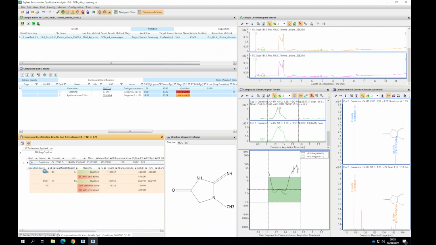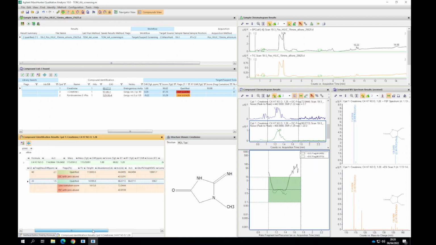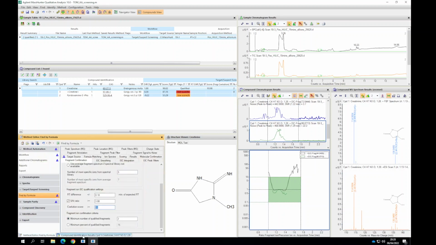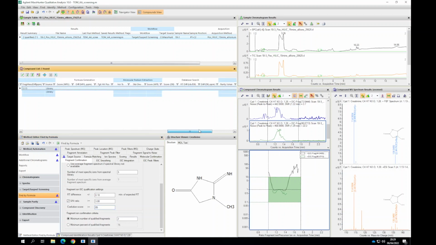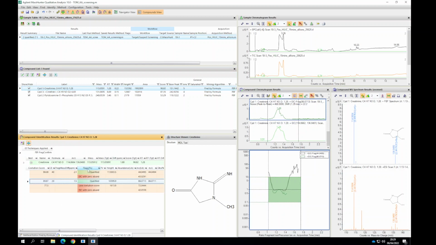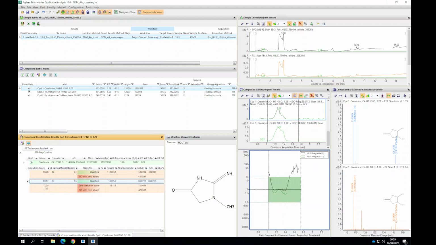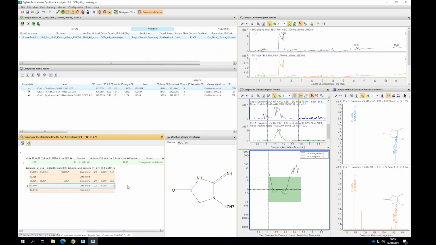The coelution scores you're getting for the different fragment ions are here. So you can see for that 86 entry, just to confirm, we're getting a coelution score of 80-89, which does fall within our coelution score criteria. So just a few parameters you can play around with. Initially, I do this with a small database before expanding it to very large databases of thousands of compounds. So we can then say creatinine has been detected, because there are at least 2 qualifier ions present, and they're showing a coelution score and a good signal to noise. If we decrease our thresholds and our limits, some other entities can also be included.